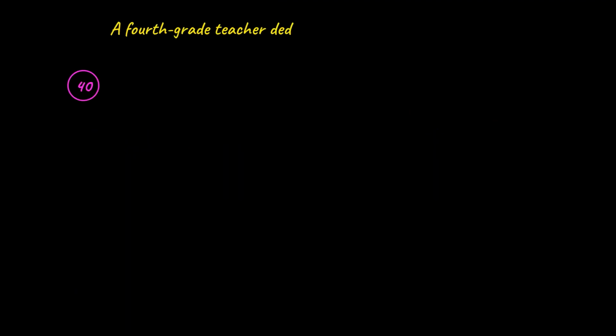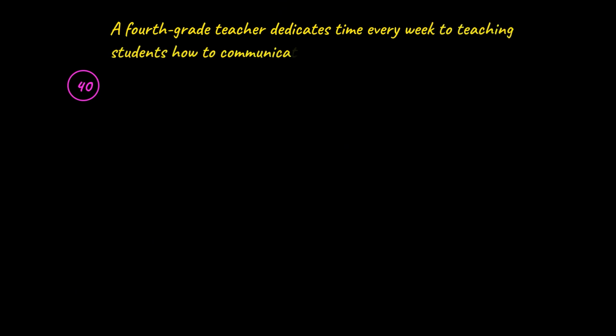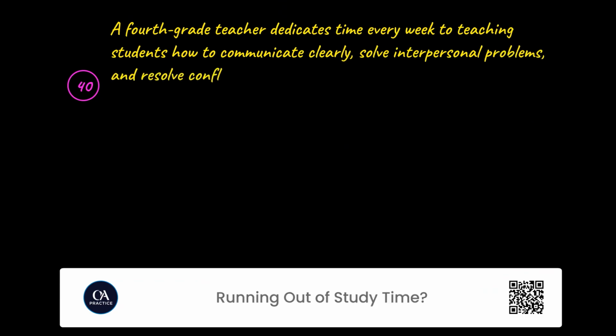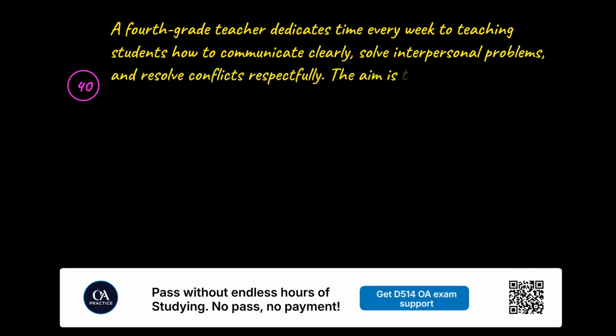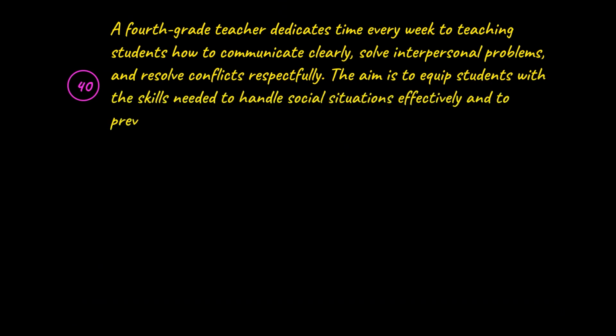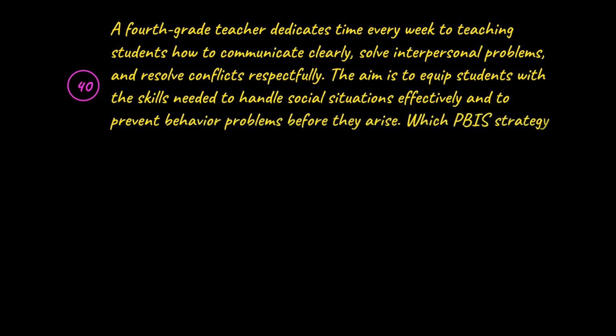Question 40. A fourth grade teacher dedicates time every week to teaching students how to communicate clearly, solve interpersonal problems, and resolve conflicts respectfully. The aim is to equip students with the skills needed to handle social situations effectively and to prevent behavior problems before they arise. Which PBIS strategy is the teacher using?